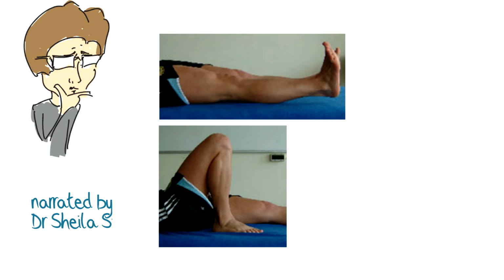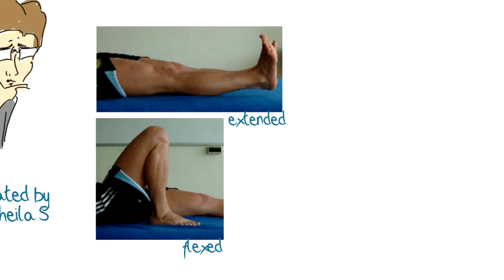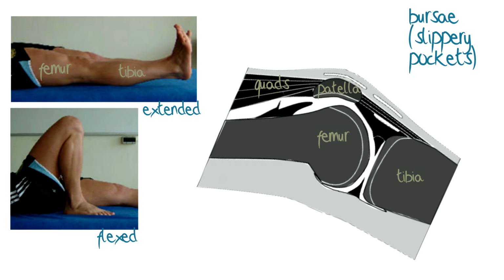You see, when the knee bends and straightens, those tissues involved in the movement have to be able to accommodate to a wide range of motion. The knee can go from being fully extended, or even slightly overextended, to being fully flexed. That total range can be in the region of 140 degrees, and all the tissues in the various planes have to accommodate to that movement. It's not only a matter of the muscles playing out or contracting, but between tissues and the bones there are also slippery pockets called bursae that help to facilitate this movement.